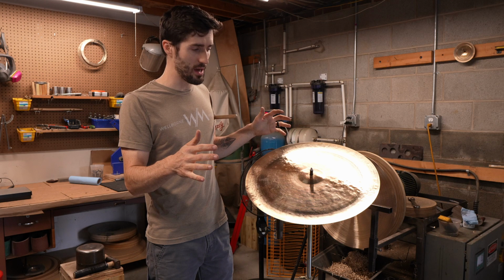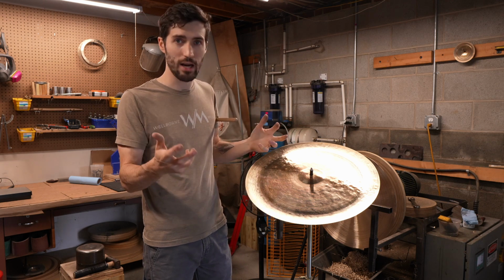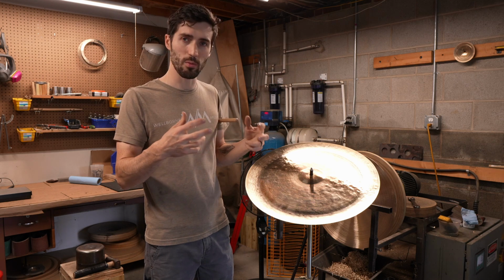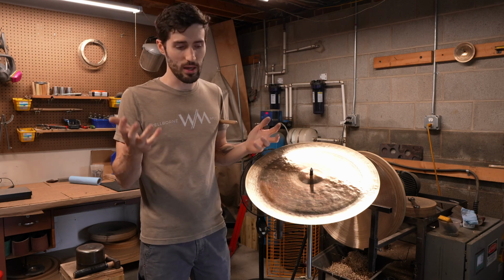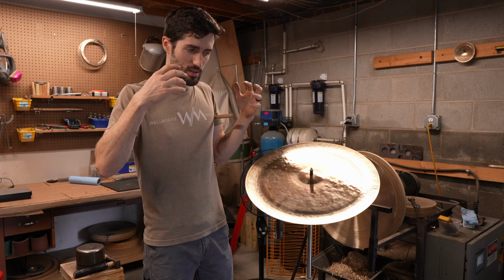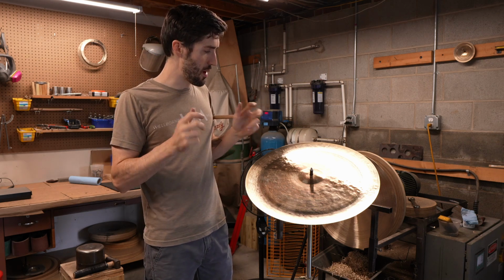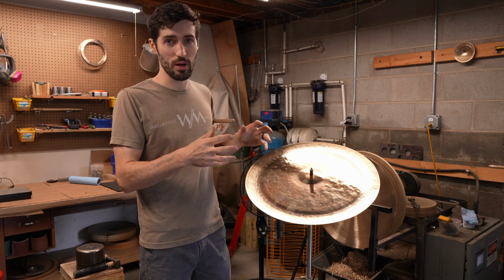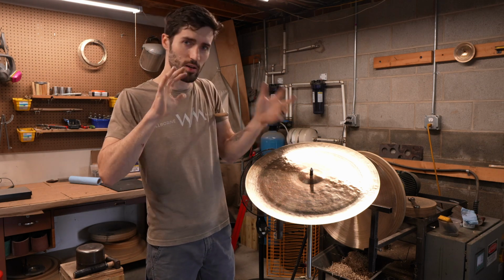It's going to make it less aggressive, less China-like, less trashy, and hopefully we can get it to where it starts functioning a little bit more like the kind of cymbal that I would like it to, which is one that has more clarity, less of these hums and tones that are popping out really, really far. So I'll cut this down, and then I might have to do a little bit of hammering to reshape it if it kind of goes out of whack.